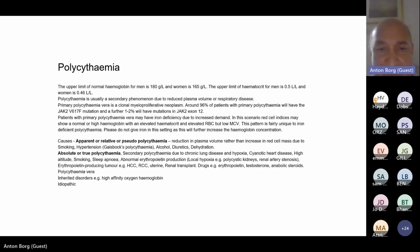occasionally when you investigate for secondary polycythemia, you find polycystic disease of the kidneys, or renal transplant patients. They commonly can present with polycythemia. But if you find no secondary causes, you do the JAK2. Unfortunately, the lab has stopped the general practitioners doing the JAK2. I'm not really sure why, but that's how it is. But if you correspond with us through advice and guidance, we could do the JAK2 mutation for you. And if the JAK2 mutation is positive, that would prove that there is a myeloproliferative neoplasm.